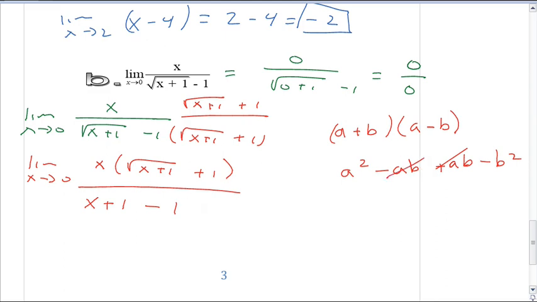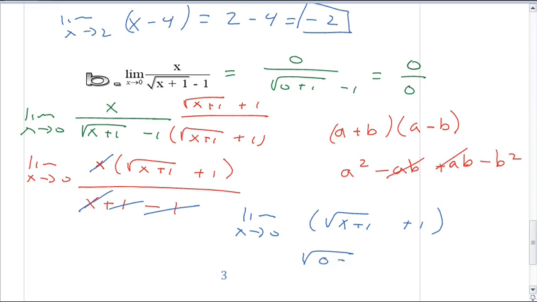Now, in terms of other things canceling out in our problem, the 1's will cancel out, and so will the x's. So now I'm just left with limit as x approaches 0 of radical x plus 1 plus 1. No denominator, so I don't have to worry about the 0 there. If I plug in a 0, you get radical 0 plus 1 plus 1. Notice I'm allowed to drop my limit now, which is equal to radical 1 plus 1, which is just going to be 2. So the intended height of the function is 2.